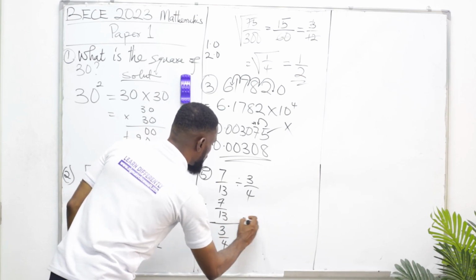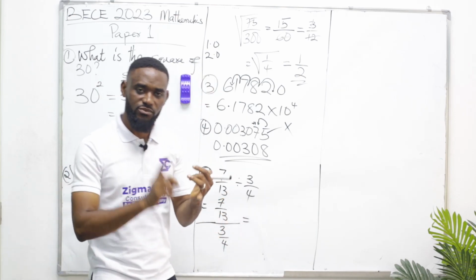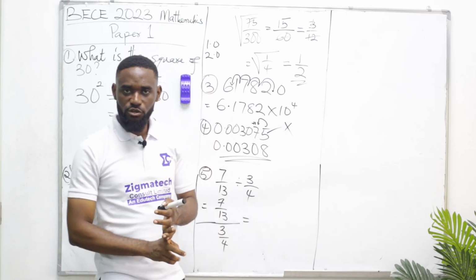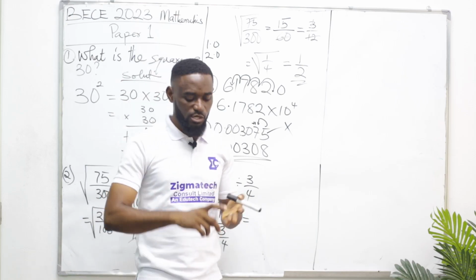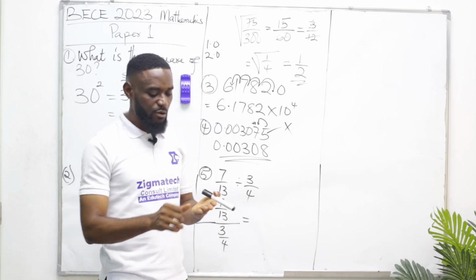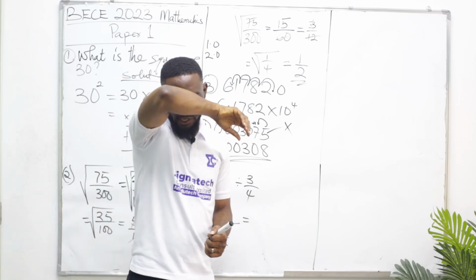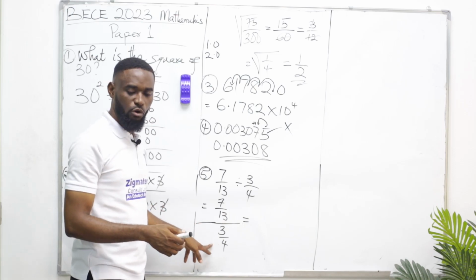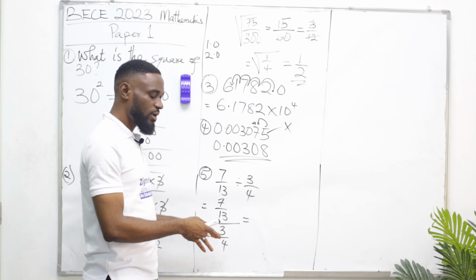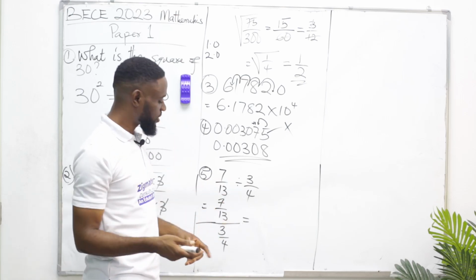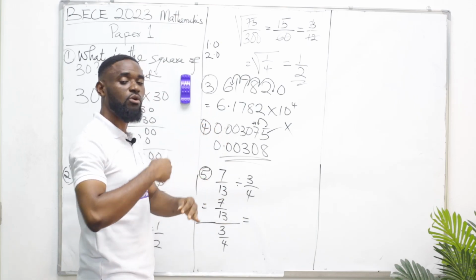So this will now be equal to, remember, when we did fractions, we did addition of fractions, subtraction of fractions, multiplication of fractions. You can go back to those videos, those classes, and check them out. We did division of fractions, okay? And we said that when a fraction is dividing another fraction, the denominator will have to inverse. But before that happens, the division dividing the both fractions changes to multiplication.